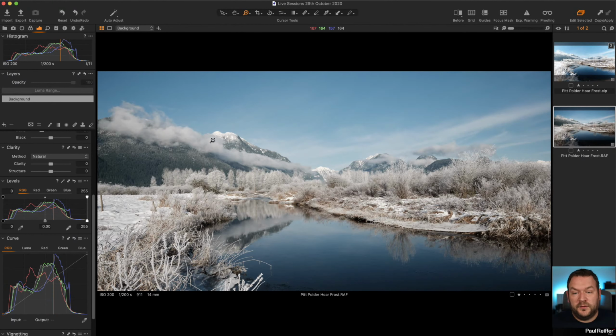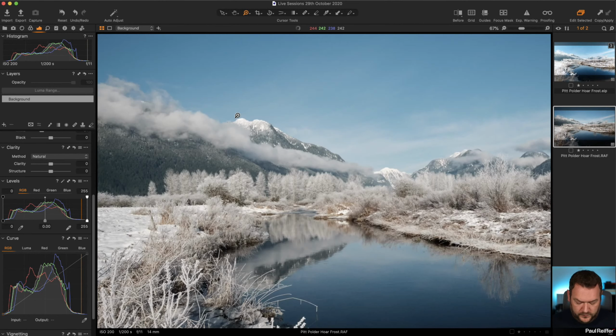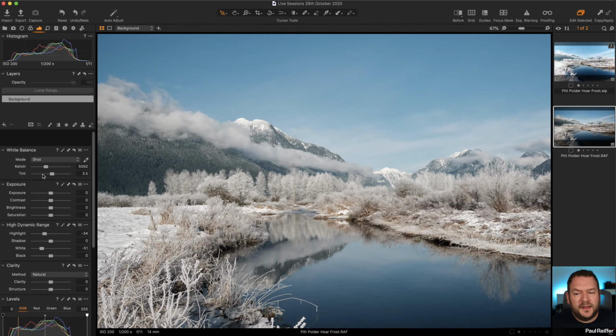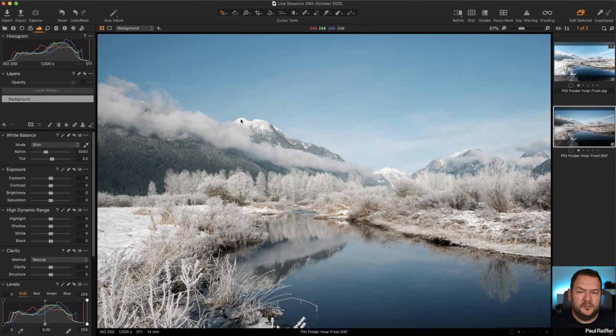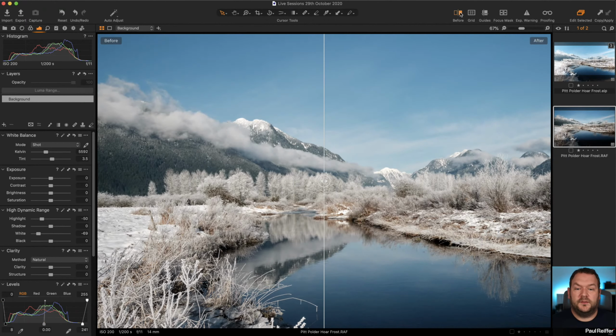When I do that, the stuff that's already near to 255 up here, so if I just go up to here, we're at 249, 248, 246, that could clip. So if I were to undo this, let's go up here, we're a little bit higher again, so we're at 251, 250, 247. So effectively, by pulling down these highlights and the whites, so protecting them, that gives me a little more latitude to be able to pull in the overall levels and the overall shadows, if I need to protect any shadows as well, of the image. And that just gives us an image that just pops a little bit more. But do you see we haven't lost any detail? In fact, we've gained some.